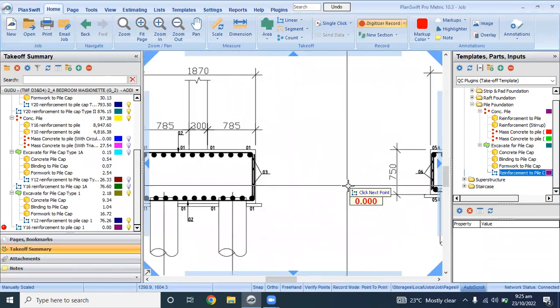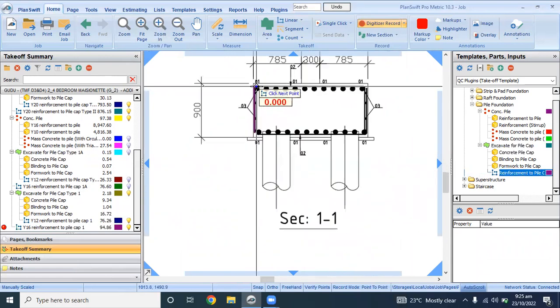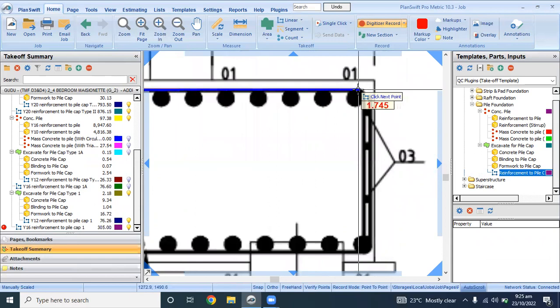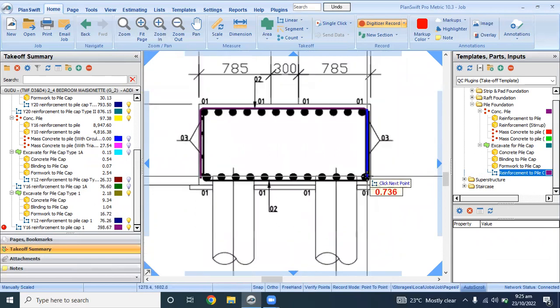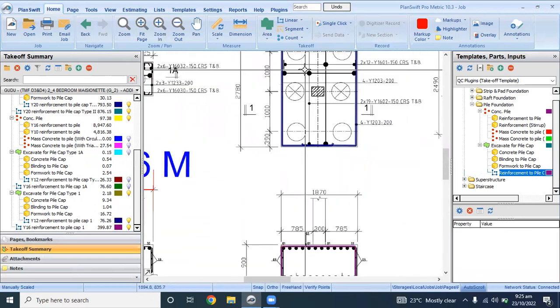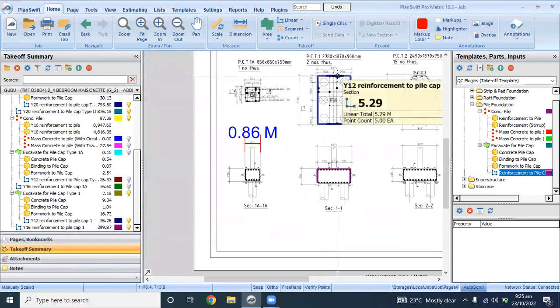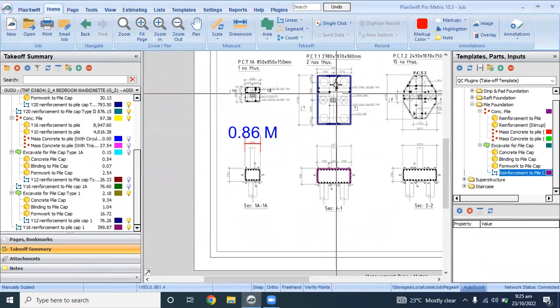So I will trace this. We trace this. We trace this. So we've gotten value for this reinforcement. We are left with one that goes like this.